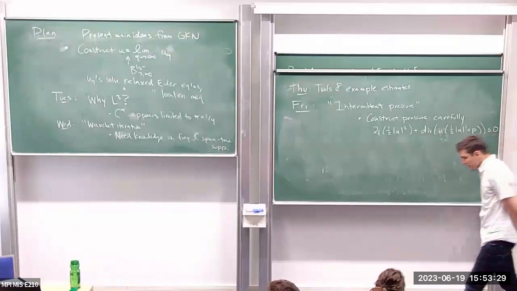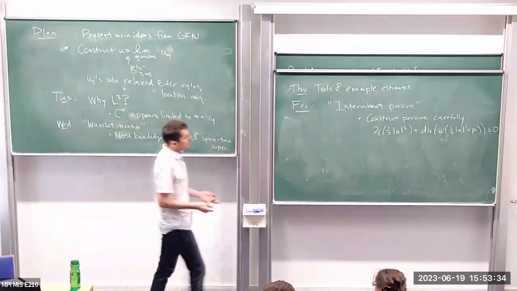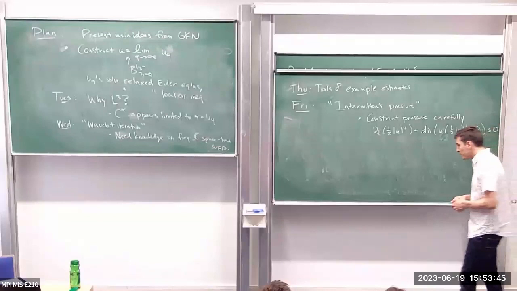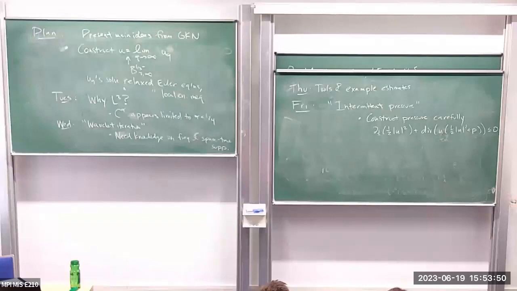But this is also rather different from most, or at least all, of the iterations for fluid equations that I'm aware of. Usually you use that the pressure solves an elliptic equation, which is derived from the Euler equations themselves. Or if you're working in a Nash iteration, the pressure is the easy-to-treat term that takes you a couple paragraphs and you don't think about it again. But that's the last thing, this intermittent pressure.